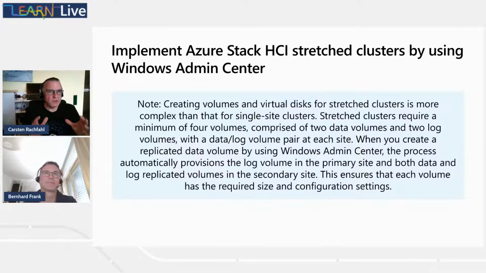When we create a volume for our virtual machines and we don't have a stretch cluster, we create one volume. There is the data. If we stretch it, we need a copy of this volume on the other side. So we have already two volumes, double the data. And for the replication mechanism, we need two more volumes, lock volumes. One on the side where the VM lives, where the volume is active, and one lock volume on the side where you replicate to.